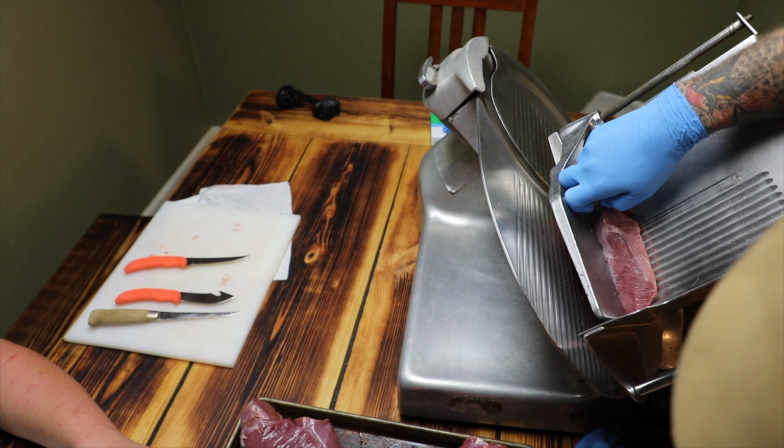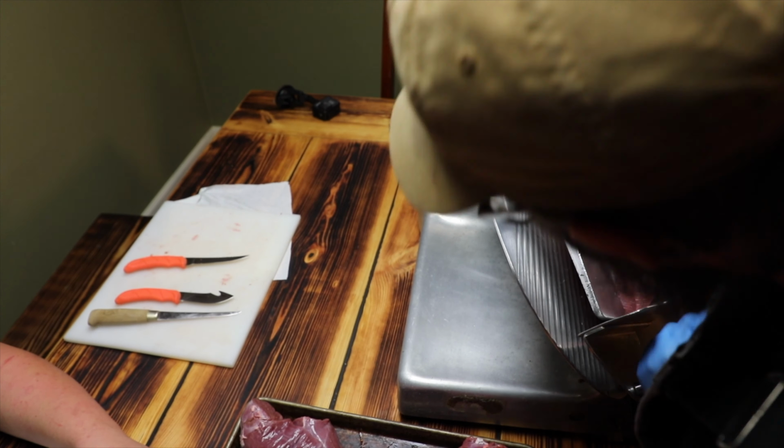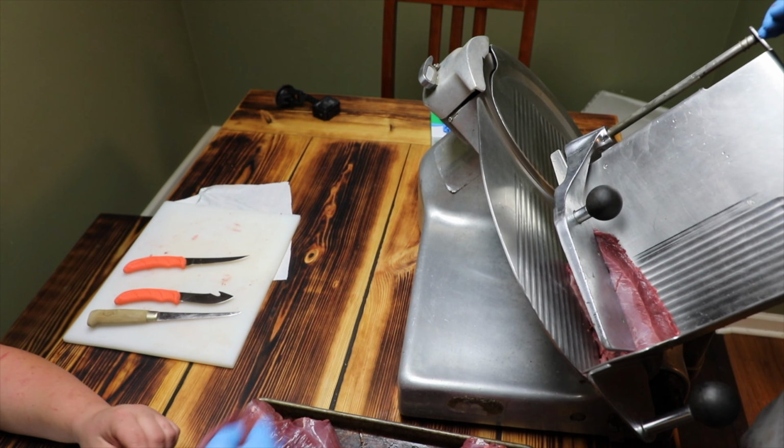Go ahead, turn it on. I have it set on a 2.5. So then we got little strips just like that. Tristan's just hand slicing the jerky pieces now.